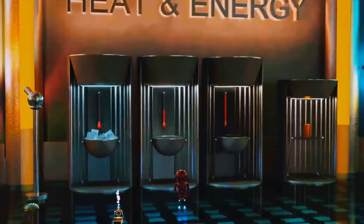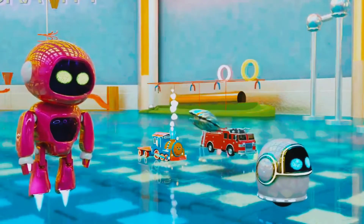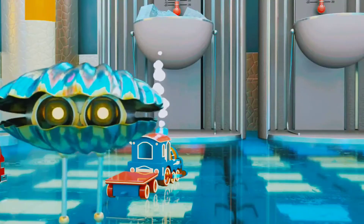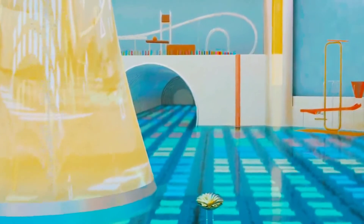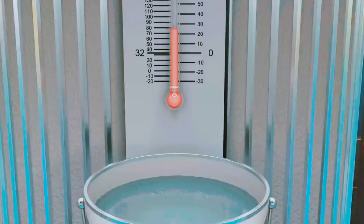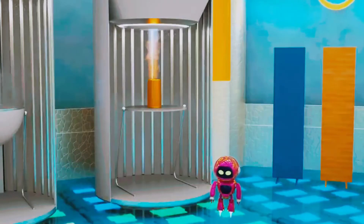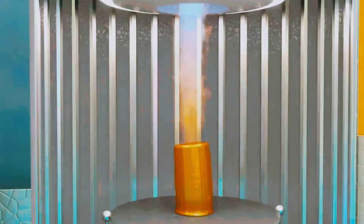Here, we also study about heat and energy. Heat is the transfer of energy from one object to another because of a difference in temperature. Matter can change state based on heat or temperature. For example, if water is cold and its molecules are moving very slowly, it will be in a solid state we all know as ice. If it warms up, the ice will melt and water becomes a liquid. If you heat water even more, it will turn into a gas called steam. And it's not just water — this solid piece of metal turns into a liquid state when we give it a lot of heat.